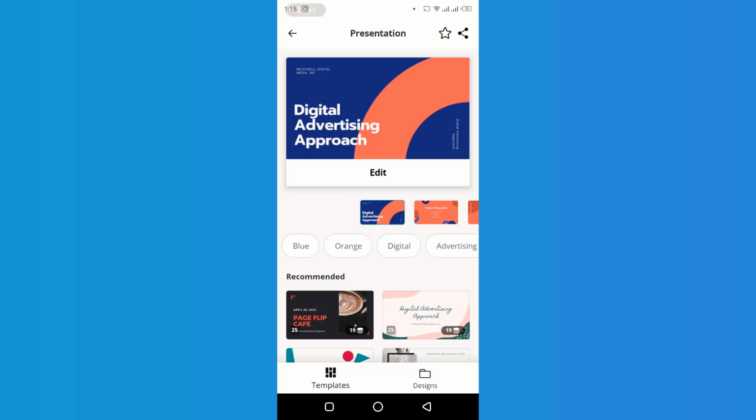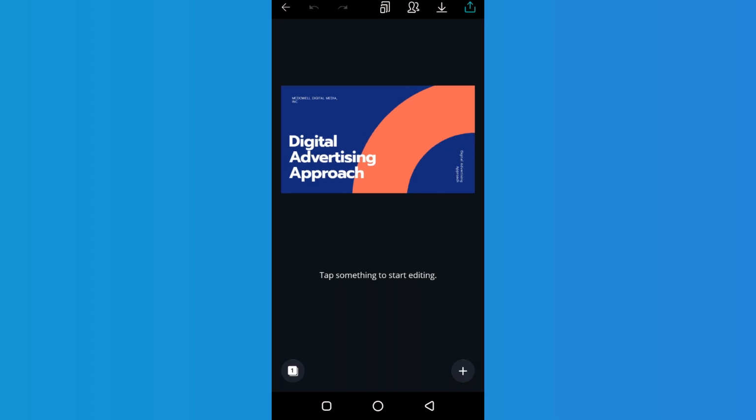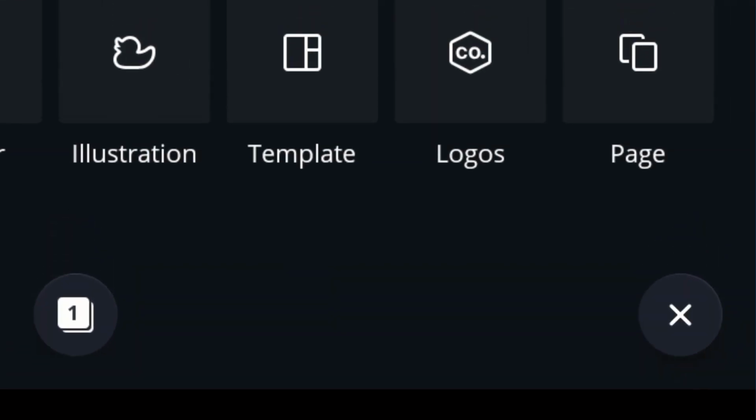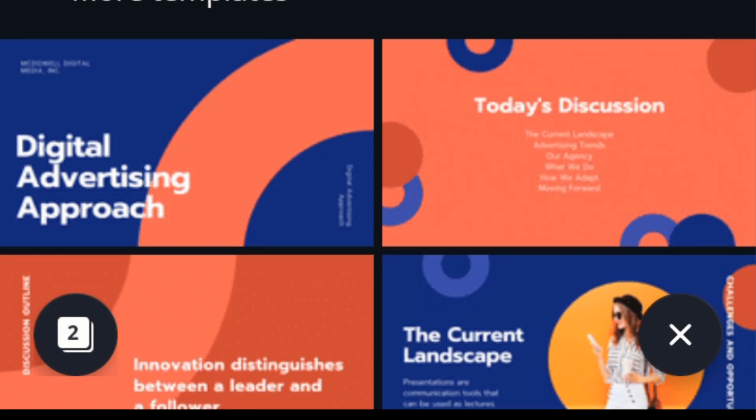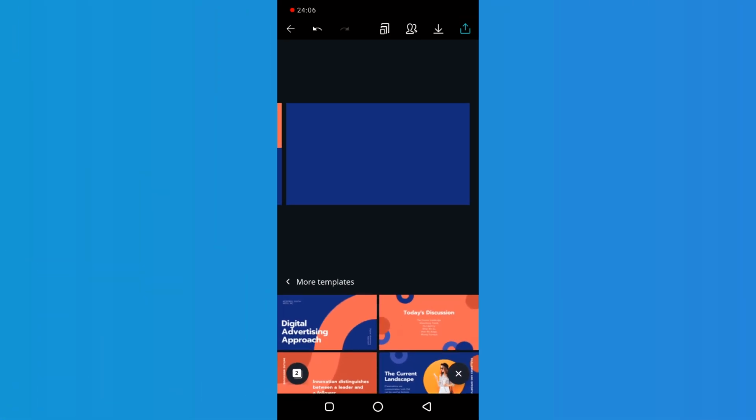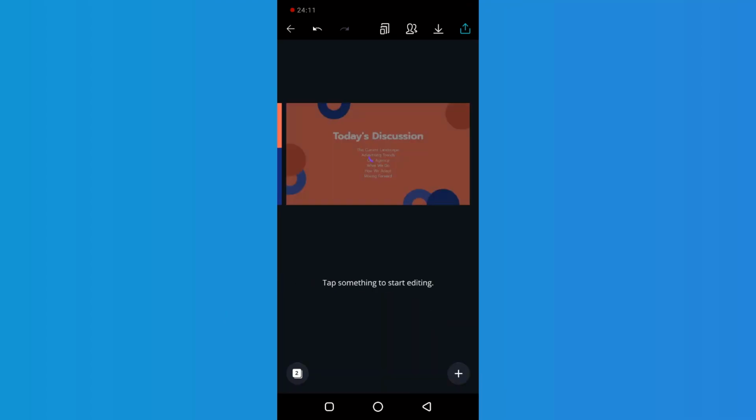When I click on this, you notice that we have a whole lot of other pages for this particular template. If we tap on it like this, it simply means that when we want to add a new page, it's going to give us an option to choose from the existing template of that particular design. So this is going to be the second one.